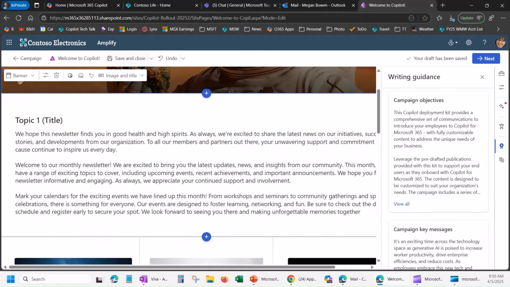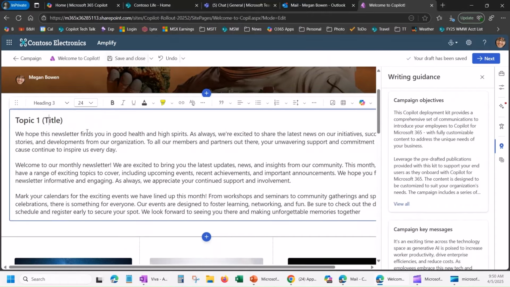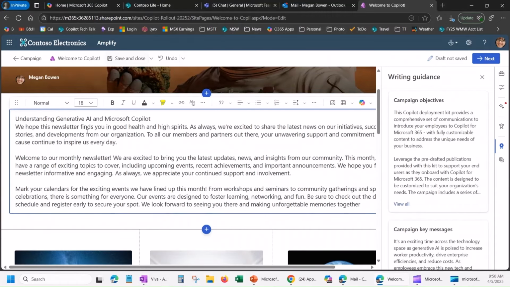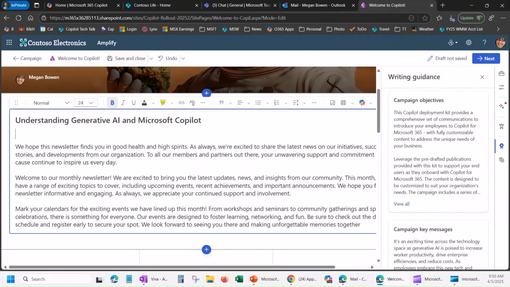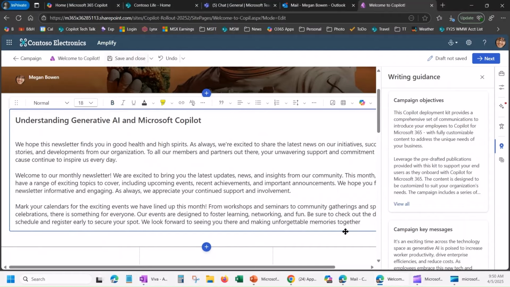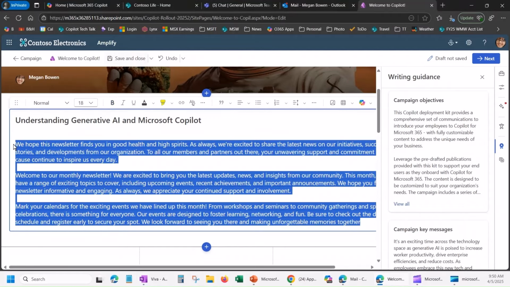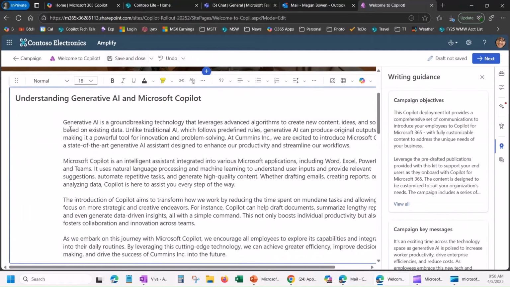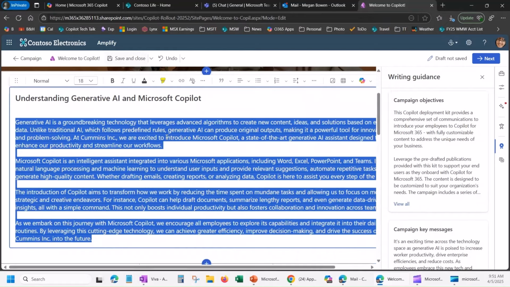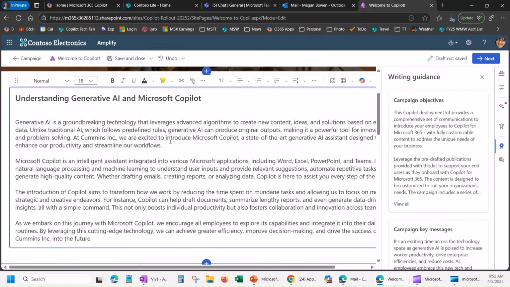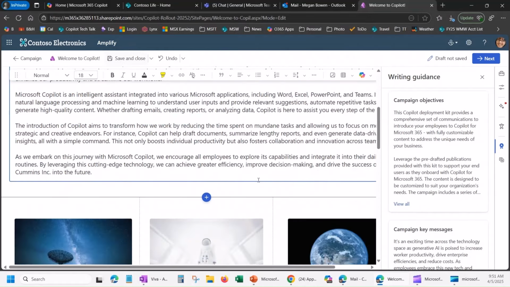I'm going to scroll down and we're going to make a few edits on here. So this is a very rich editor. I'm going to change the title here. Obviously, I can, just like I would in any authoring canvas, change the look and feel. This is some placeholder text. So I've got some specific text that I want to put in here regarding Copilot. So it's just easy to highlight, cut and paste that information. It looks like I've indented it. So I'm going to move that back out to the left. So again, very easy to use, very fluid drag and drop designer.